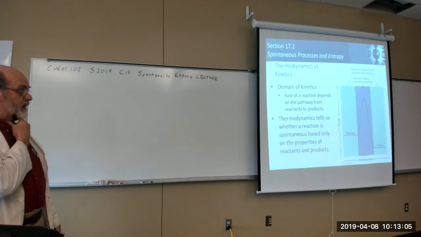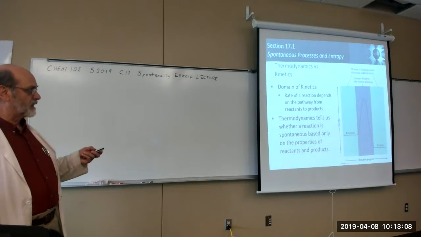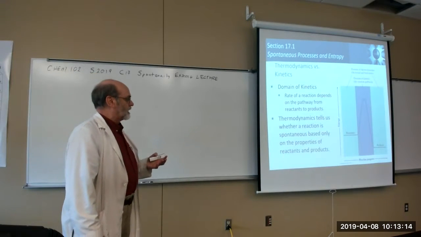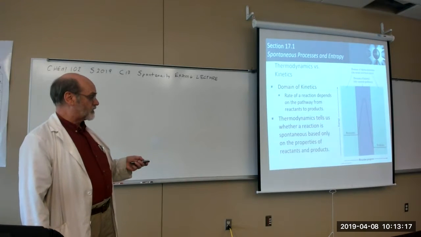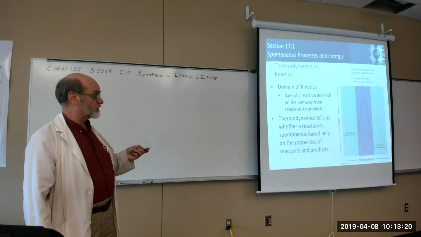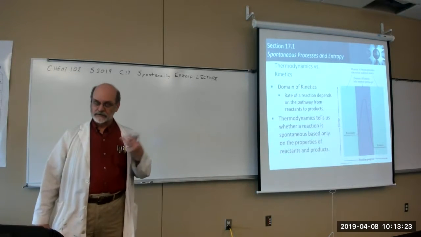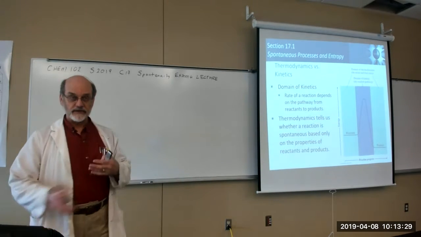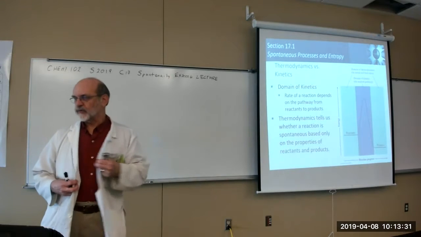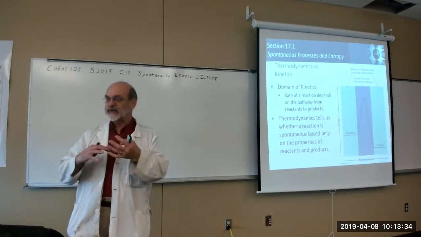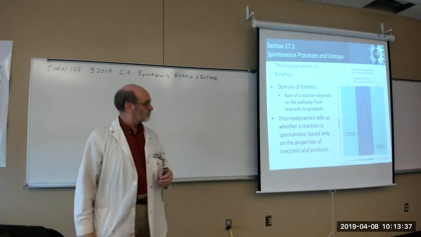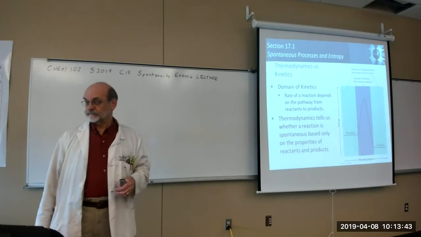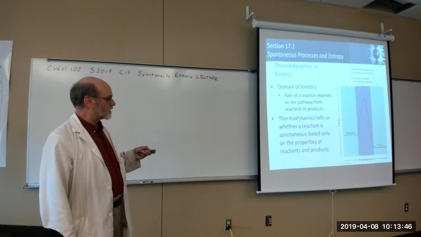We've talked about kinetics already, and kinetics tells us how fast a reaction will proceed. Another characteristic that we have to be mindful of is that the rate of the reaction depends on its pathway, right? We know that in terms of when we introduce catalysts, the pathway is different because the catalyst provides a different intermediate step that allows it to run faster. It doesn't change the equilibrium, and that's where thermodynamics comes in.